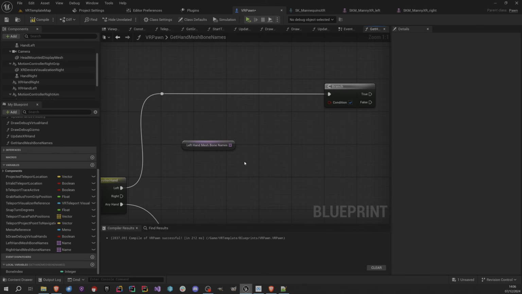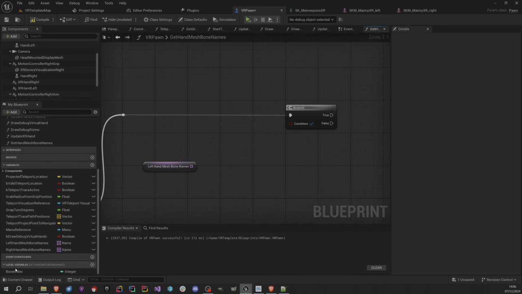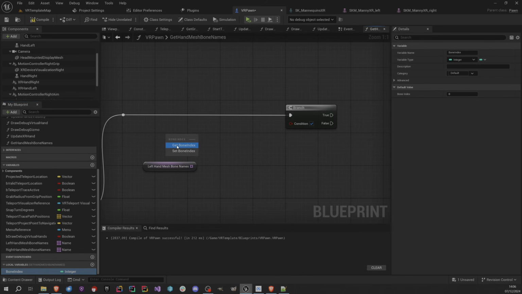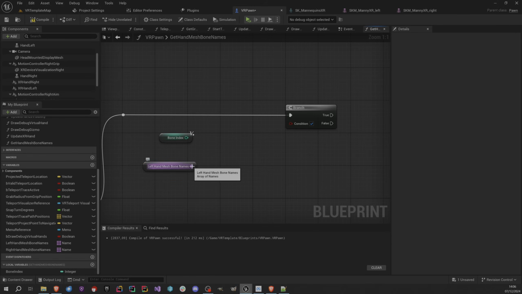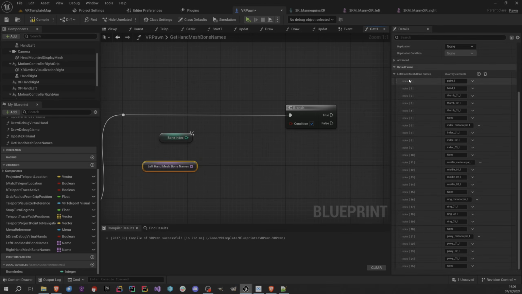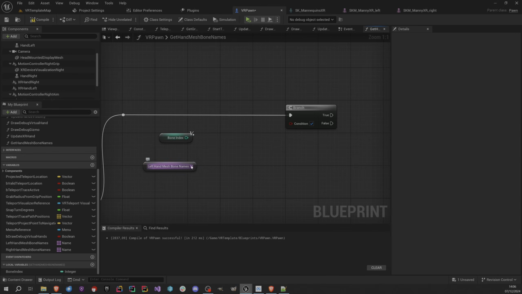So I have to first check the length against the bone index and check if the bone index is smaller than the length. If we have 26 joints from 0 to 25, bone index could be 0 to 25, but the length would be 26 because the index starts from 0, but the length is counted from 1.